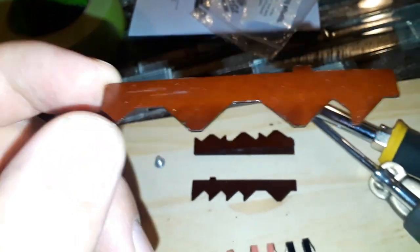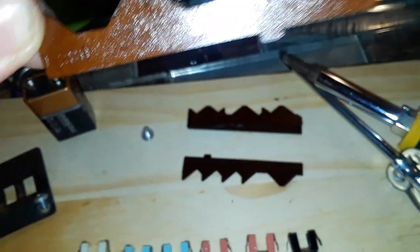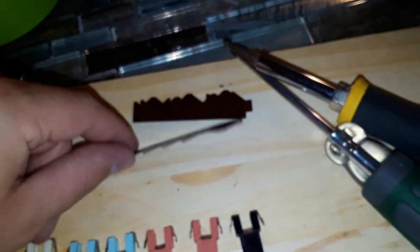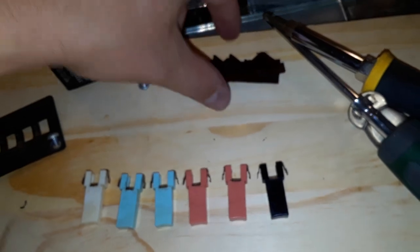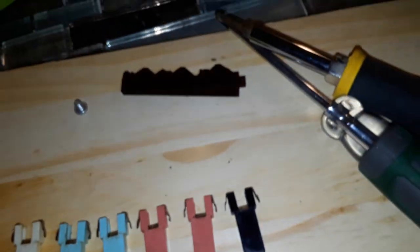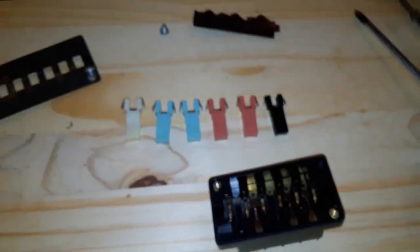I may have to take this apart again just to verify that I have these in the right direction. By sheer dumb luck I had to actually watch my own video, praying that I got a good angle on it to see what order these went in — thank God I did because I couldn't figure it out for the life of me. I'm not even sure the order is as critical as long as it's making or breaking the contact at the right time, but I try to keep it the way it was supposed to be. As much as I want to say this is a garbage design, I can't really say that because this is the first failure I've ever had with it.